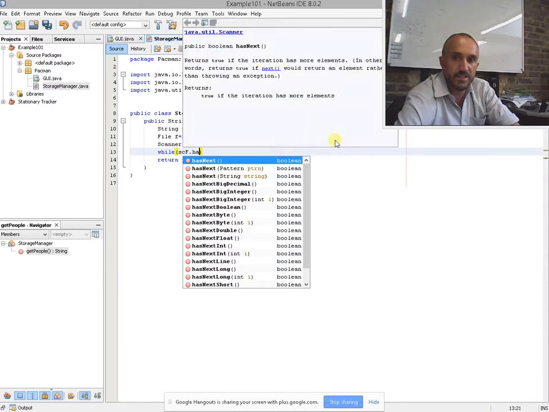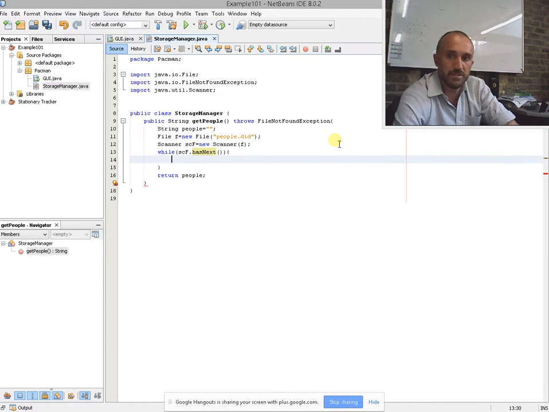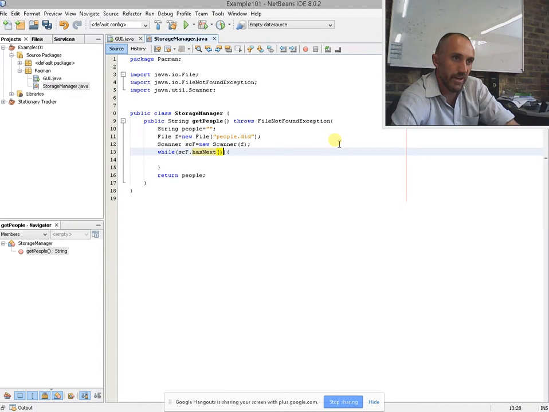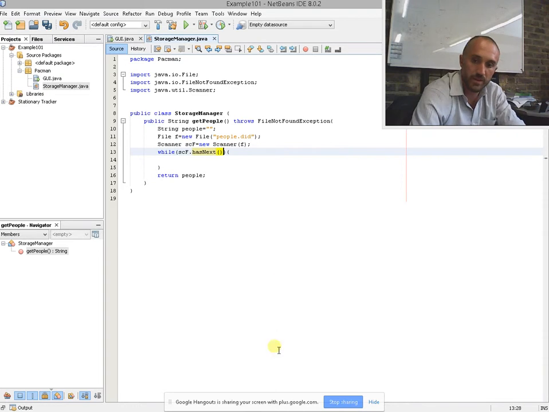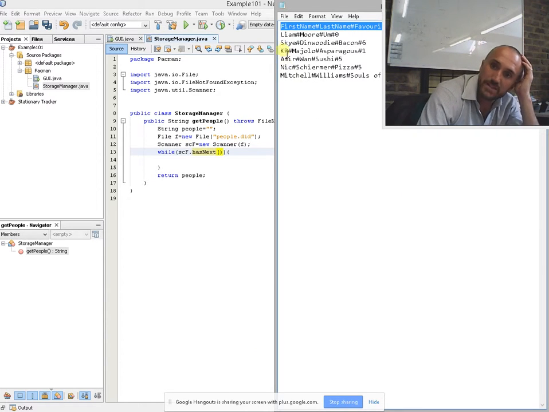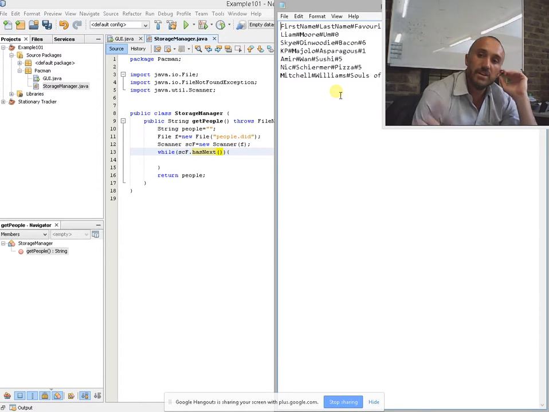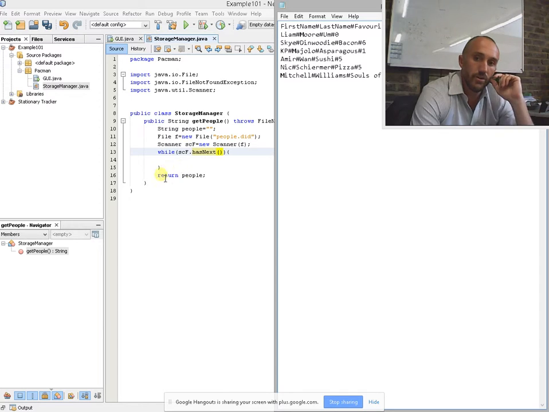Now, the next thing I'm going to do is go while scf.hasNext. This is a Boolean statement that basically says loop while there is more in the text file. My scanner literally places a cursor in my text file, and .hasNext says, is there anything right of this cursor? Right now, we've got a never-ending loop because if my cursor just stays there, it's never going to move, is it? So it's not going to have anything.